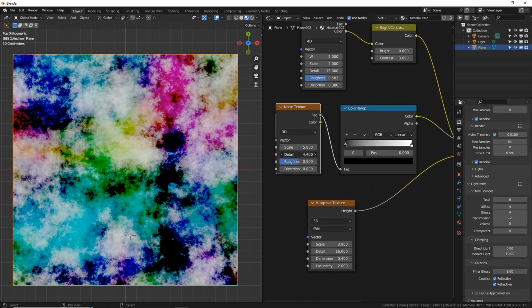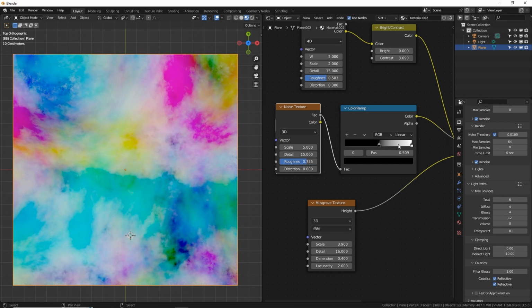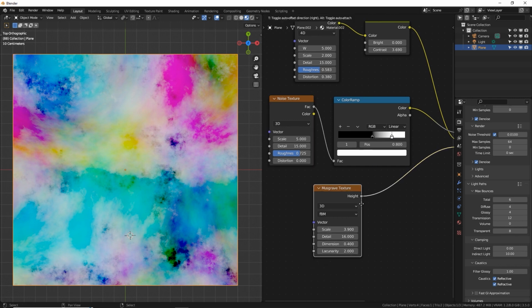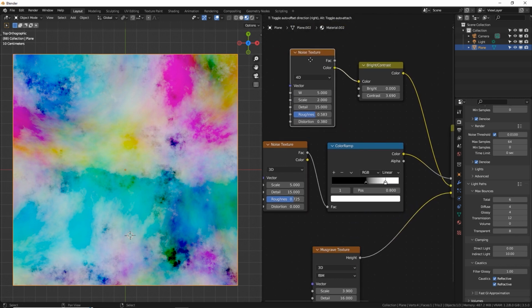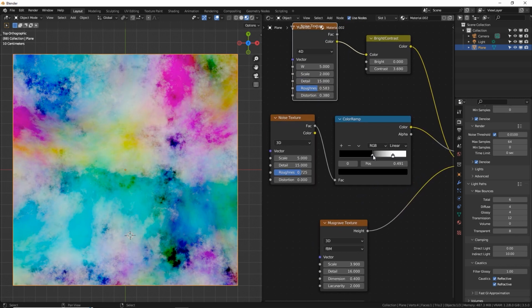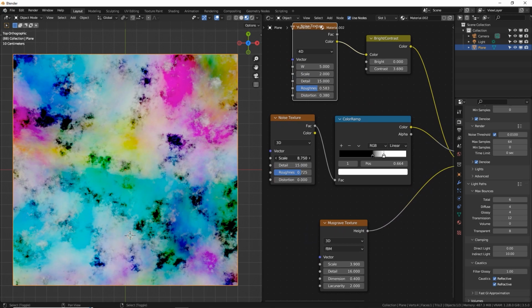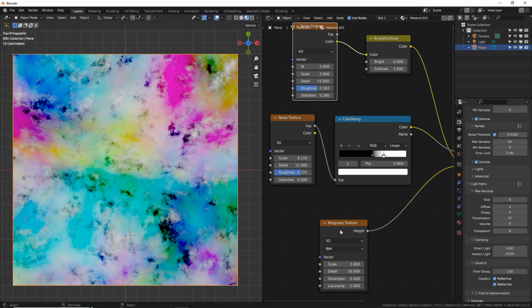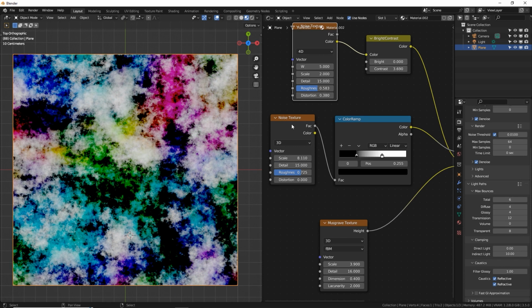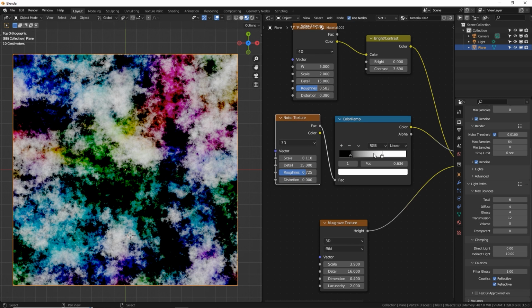So we've got a noise texture here. Let's turn up the detail, roughness, and now we can control where B, which is Musgrave, is being layered on top of A, which is this colorful thing, right? And it's all based on this map right here. So if we turn up our scale, it's basically cutting holes and showing Musgrave on top of the colors. If we make this mask, which is the middle one here, darker, we see more of B.